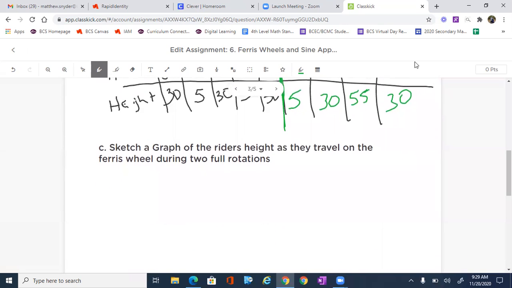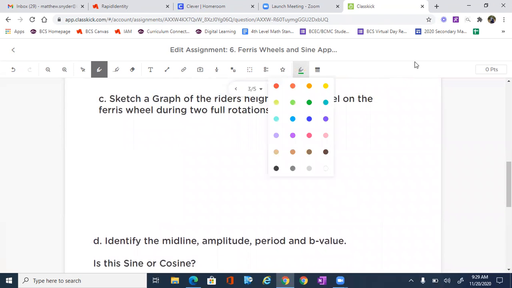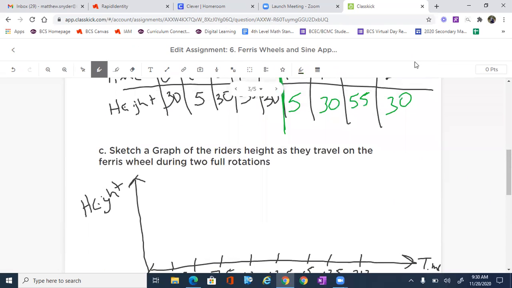So let's go ahead and sketch a picture of this or sketch a picture of our graph. And we'll label all of our pieces. So we have our height and we have our time. We just label it out. Zero, 2.5, 5, 7.5, 10. And then we just keep going. 12.5, 15, 17.5, and 20.